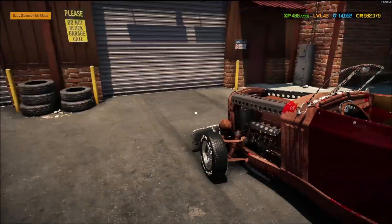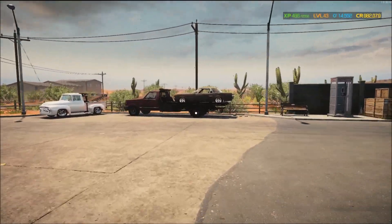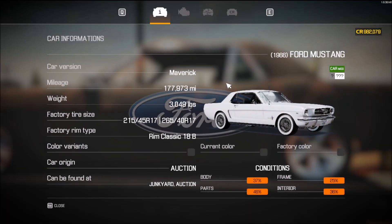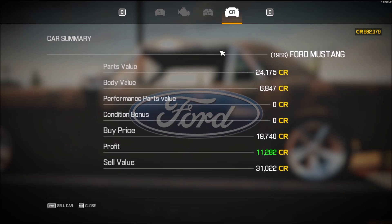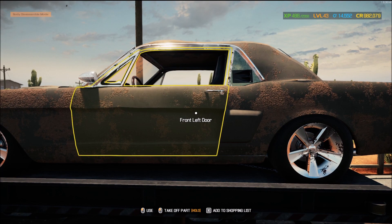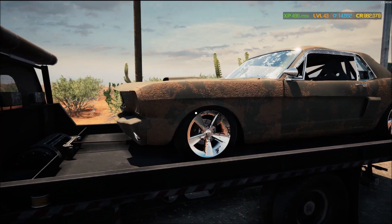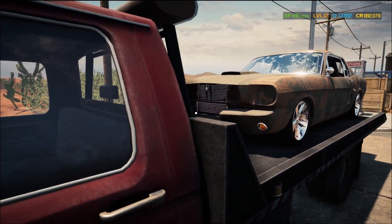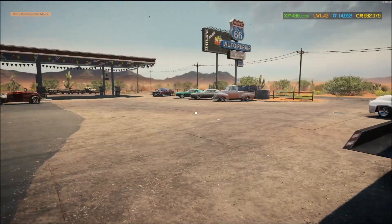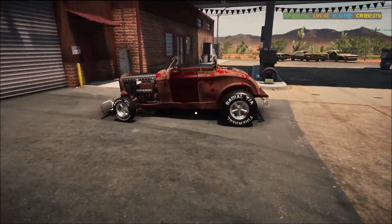All my D-class cars — you know what, I forgot my Mustang over here. The Mustang was probably one of the craziest track cars. I did get it under two minutes, but we're running at 183. This is one of those cars that actually made the track pretty well. I didn't put all the body part pieces onto it — it just came out like that, so I kept it and ran with it.